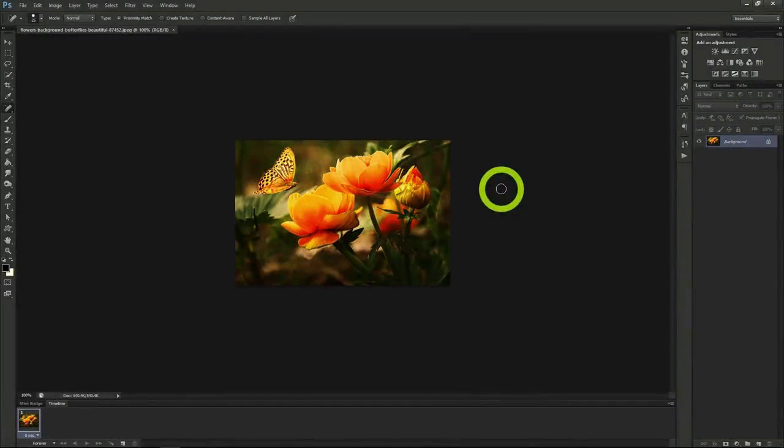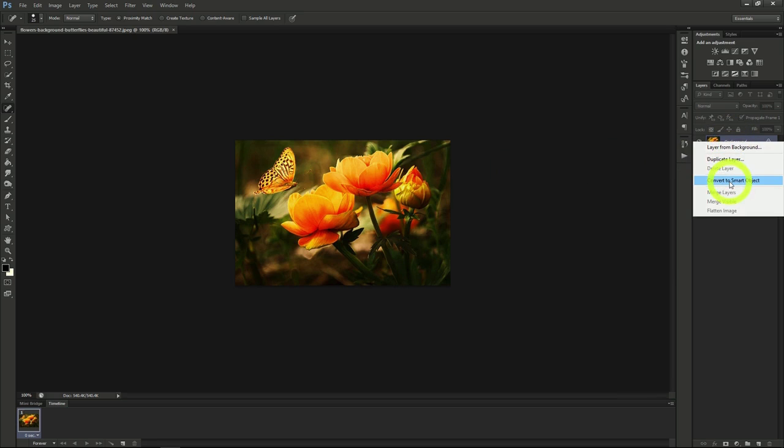Smart filters are one of the most powerful features of Photoshop. We'll start this tutorial by showing you how we can make a smart object, add a filter to the image without it being permanent, and show you the power of smart filters that way. We'll start by opening this image of flowers here, and you can see that we have a great setup of a butterfly and some flowers. What we want to do is convert this image into a smart object, and all we have to do is right-click on the image, and then click Convert to Smart Object. Doing that will set us up for any filters we want to add to this image, and it can be quite addicting to add filters and mess with the image.